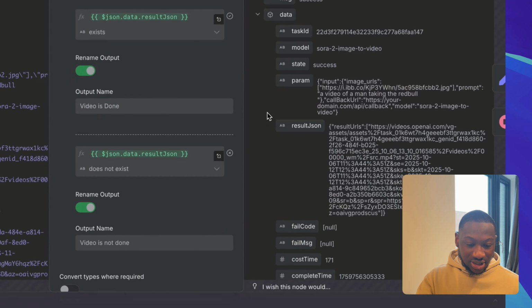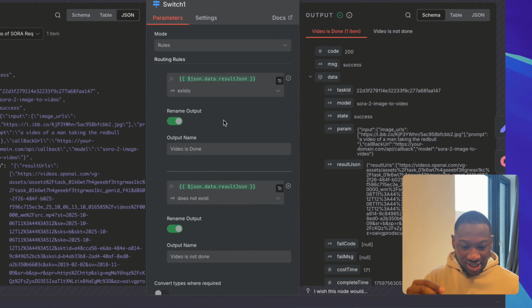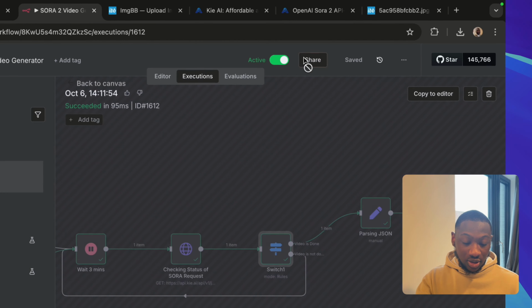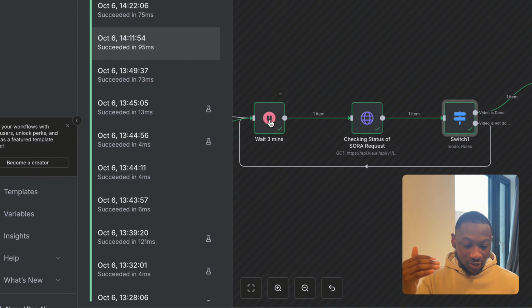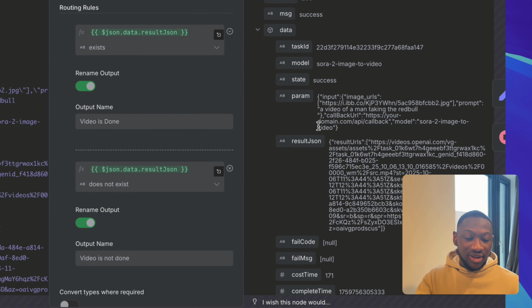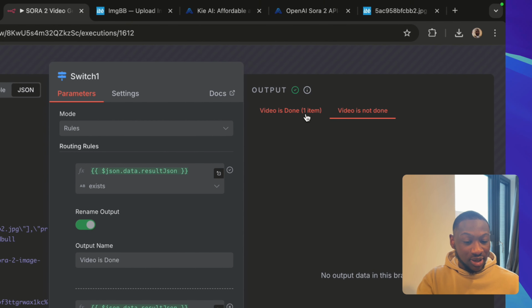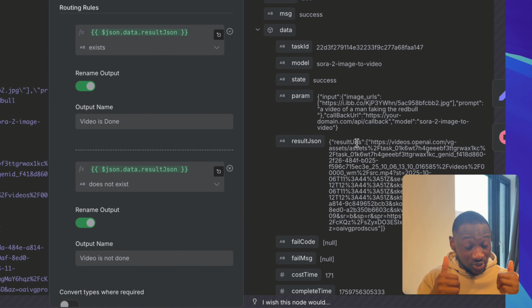And then, as I've told you, we check if this results JSON exists, because if it exists, it means the video generation is done. However, if it does not exist, it means the video generation is still not done, and then we take it across the loop and it waits for 3 minutes again. However, in this case, it's done, because if it wasn't done, we would be in this branch. But since we're in this branch, it means we're done and we can see the results JSON.